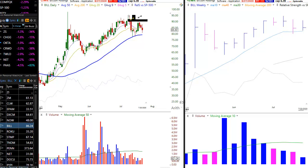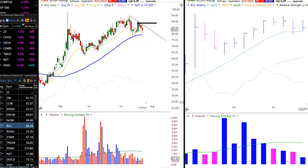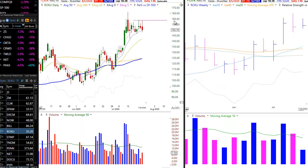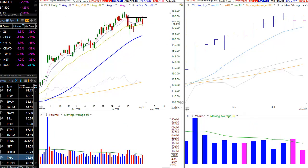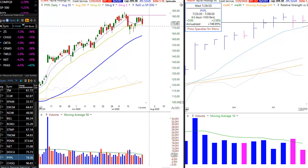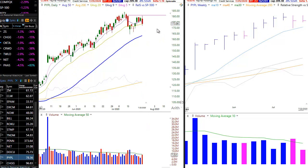BILL — bill.com holdings. This is the cup, and here's the handle — it's a bit deep for a handle. But if it can break this downtrend line, it could be in play for partial size, then add as it moves through 90 and once again through 95. Roku is still on the watch list and obviously has to punch through 160 and hold. PayPal also stalled at the prior high here — maybe it needs to chop around for a week or two, which would allow the 10-week moving average to catch up. If the price were to reverse off the 50 EMA, it could offer an entry point. We'll also keep an eye on how some of these leaders react off the 50 or 10-week, looking for bullish reversal actions such as a bullish hammer or an engulfing candle as buy signals.